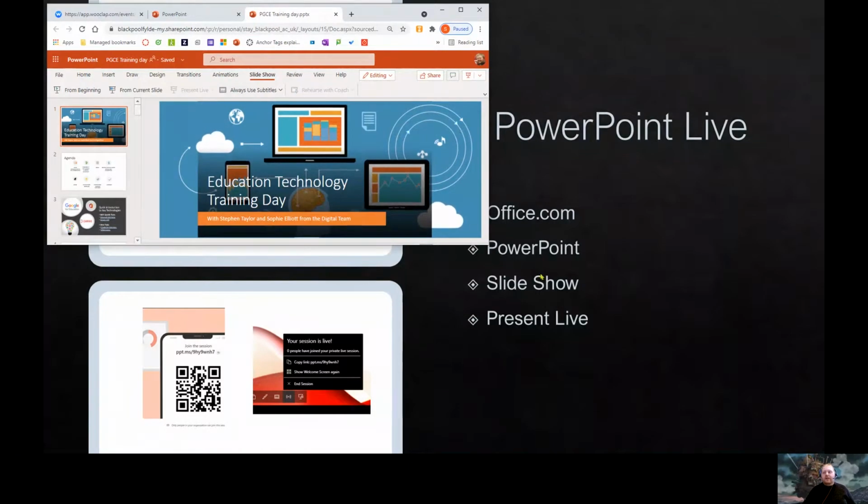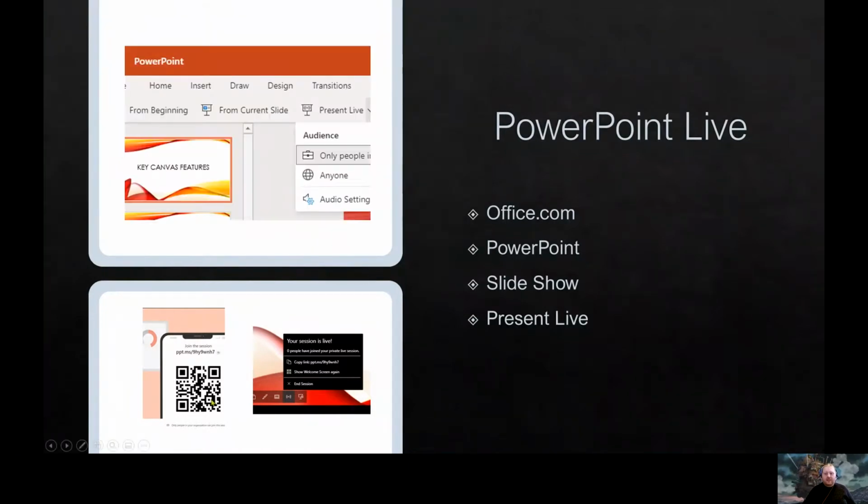But pressing that button would then launch a window that looks a little bit like this with the QR code on it. And your students are able to click on that QR code and they're able to join in, seeing a transcript of what you're saying, seeing all of your slides. They're able to go back through the slides themselves. They're able to give you thumbs up, smiley faces, confused faces, all sorts of different things are able to be sent out through PowerPoint Live to help you keep track of what your students are doing and how they're finding the lesson.